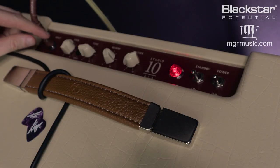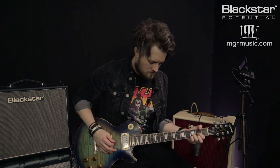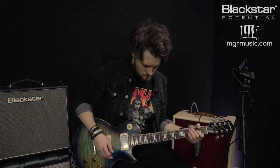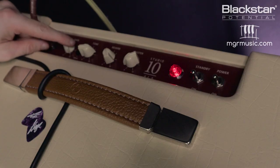The clean channel on the Studio 10 6L6 also works great with a humbucker-style guitar like a Les Paul. For a nice chimey clean tone with humbuckers, set the gain at 12 o'clock on the clean channel, tone just below 3 o'clock, reverb just below 12, and master volume at about 1. That tone was played on the neck pickup, but it's very responsive to flipping to the middle pickup. Pushing the gain all the way up on the clean channel gives a cool overdriven blues tone — great for low-gain BB King or Albert King-style blues.